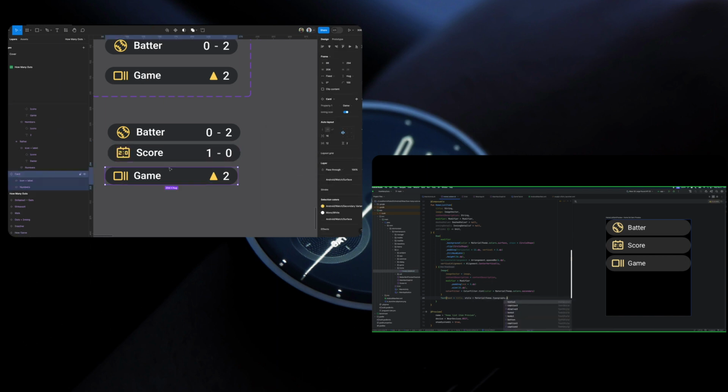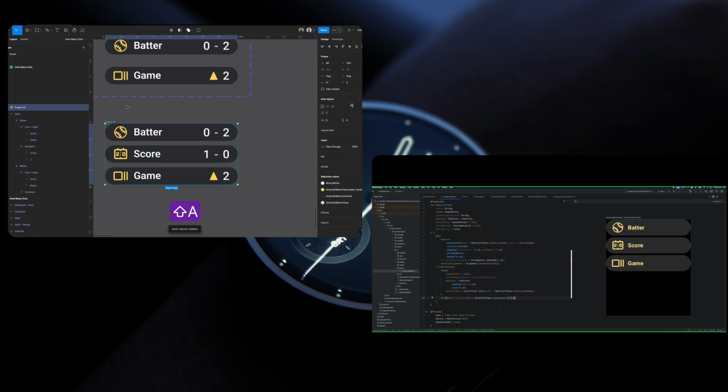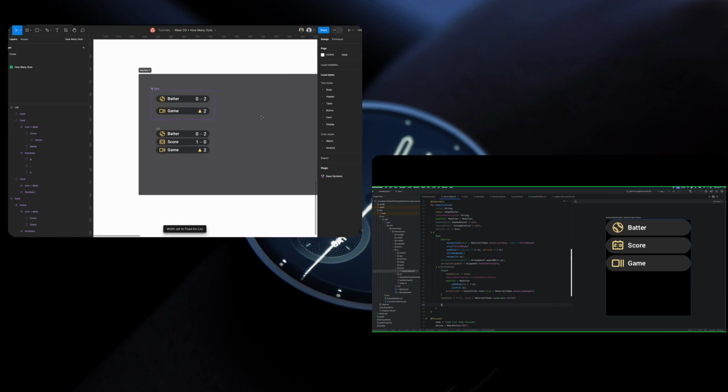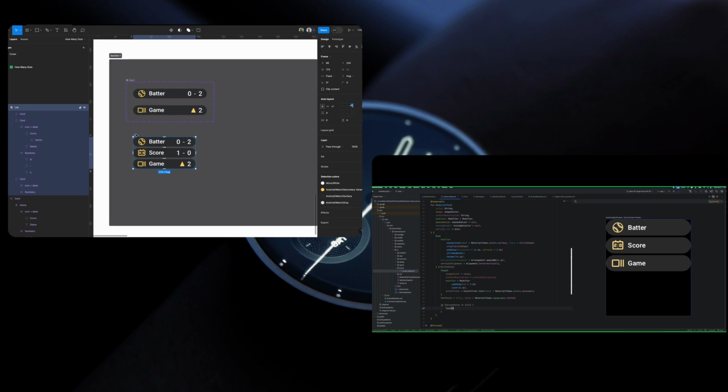All right. And so we just shift click all these guys. Shift A to put them all in, we're just going to call it a list. You got to name all your layers as you go. And I think we said 4 was the padding between them. And you're going to select each one of these and make sure it's set to fill container. All right. So that way, when we change our size, it will adjust to whatever size we need.